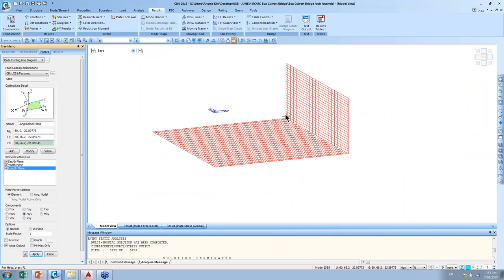So I'm going to draw the line along the very bottom. And then I'm going to say add. And I'm also going to draw a vertical plane, and I'm going to locate the vertical plane.